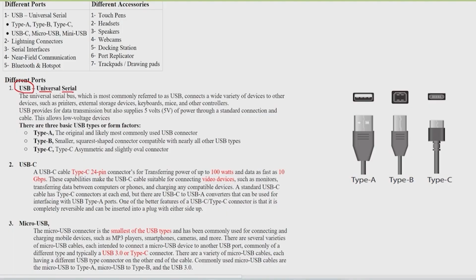For universal serial, we need a universal serial bus inside the computer. For example, if I am connecting a USB drive to transfer data, that will go inside the computer on the motherboard with a certain kind of bus. And if I am connecting something like headphones through USB, it will not go on the same bus. We already understood when we opened the computer that there were some lines on the motherboard, so each specific line carries specific data. If I am connecting a printer to a USB device, that will not go to the same line. That will have a different line.